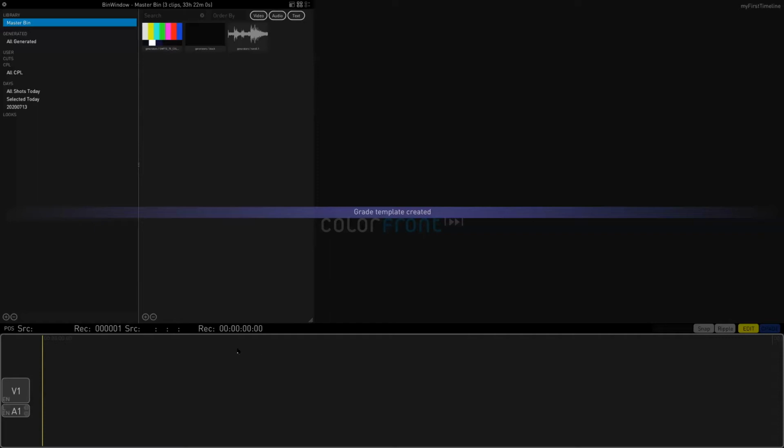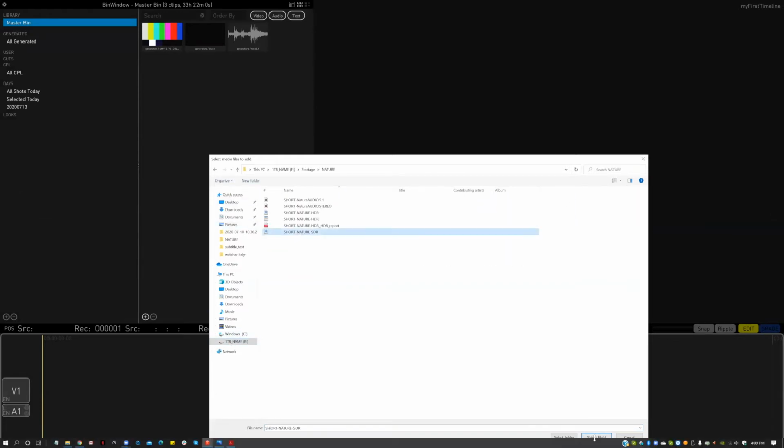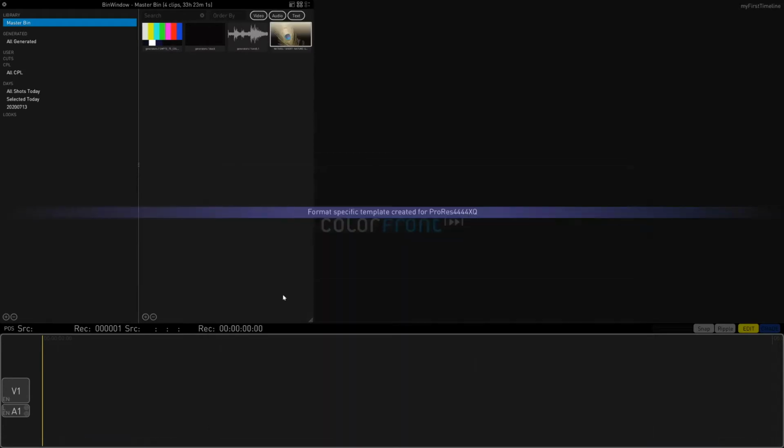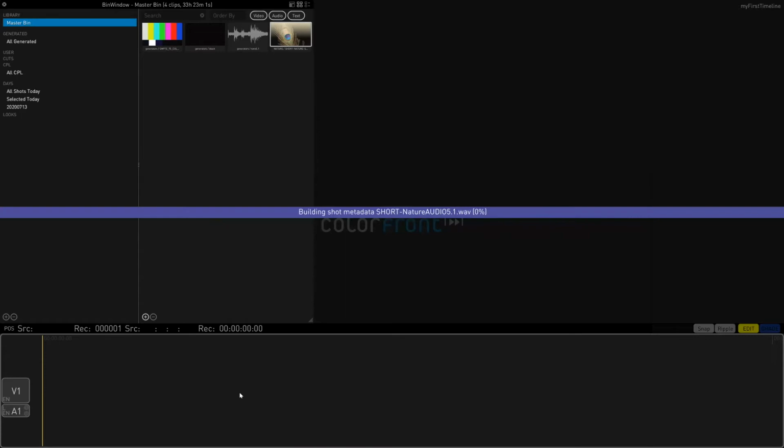Okay, so this is the first page of Transcoder. We have a bin, master bin, where you can import all the material that you want to use. For example, text, video, audio, or subtitles and all that. So let's just go and grab some material. I'm just going to use some footage, just a shot in HDR. And another thing that I can load is some audio. So I'm just going to hit plus and just hit some 5.1 channel audio and just put it right there.